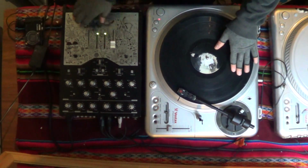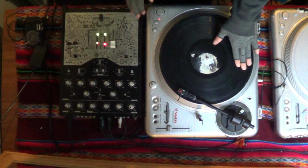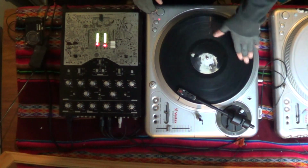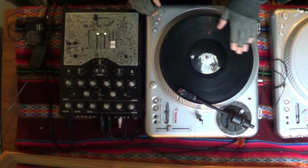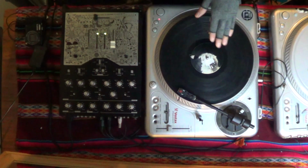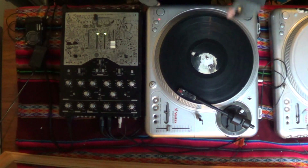And then we can go into the sample, so. And all that's happening there is this fast baby motion, baby motions while extending the arm. So if you can do babies, then you can learn to do that fairly quickly. It's not that hard a motion, but it makes quite a big difference to the sound.